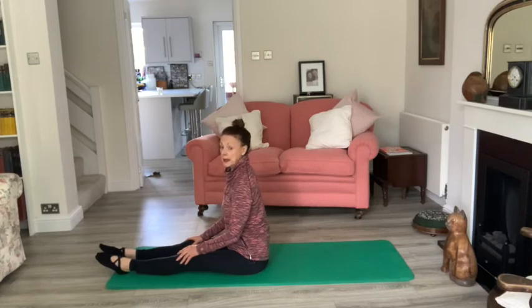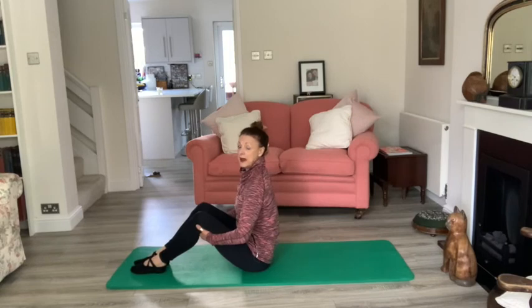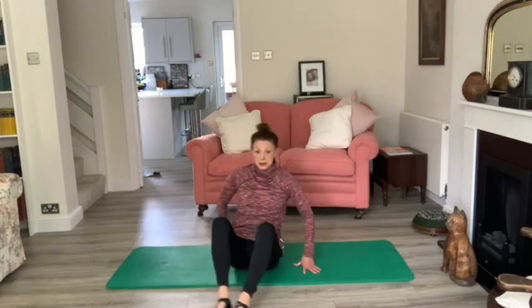Or you can even roll onto your side and then come up to sitting. And then from here, have the knees up, feet flat on the floor, shoulders back and down, lengthening up through the back of the neck. And then see if you can, once you've got your tummy engaged there, hover the feet off the floor, and then cross the right ankle over the left ankle, and balance.